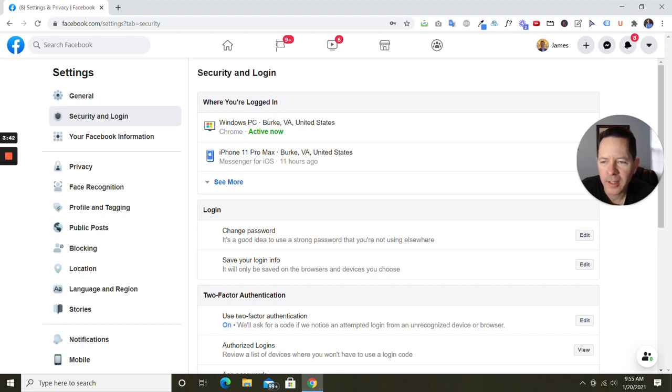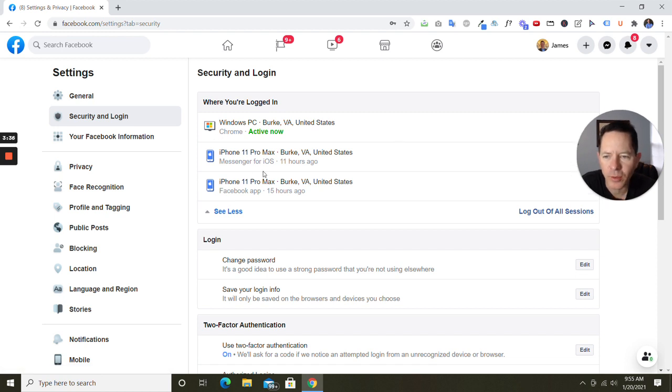Now in this area you're going to see several things you can do. You'll first see the areas you're logged into. I recommend you check that out. You can see that I have several. One is an iPhone, one's a computer. That's okay. Facebook expects you to have multiple ones like that. But you may have two active as well. I only have one. Now, if you have multiple active in different locations, that's a bad thing. What that tells Facebook is other people might be trying to log into your account. You might have actually given them access to your account, which is also not good either. So if that's the case, log out of all those sessions, reset your password, and then log back in. Okay? If you only have one, that's fine.